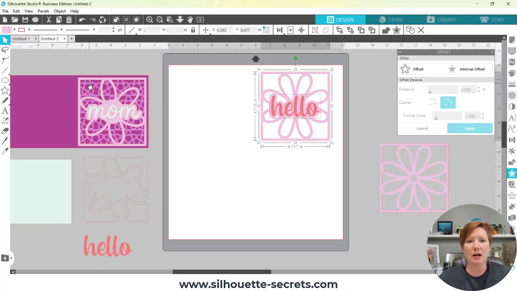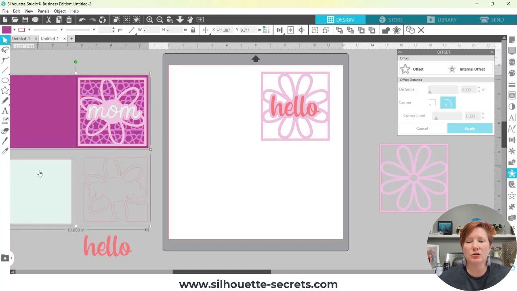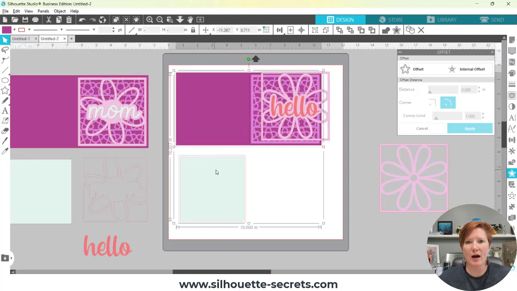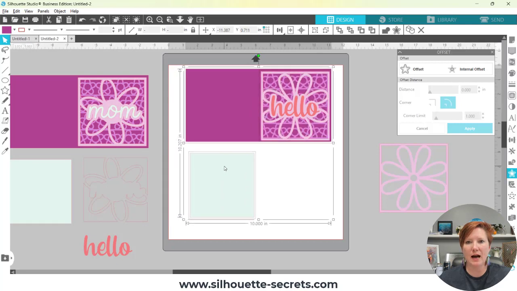So what I'm going to do is come over here. I'm going to select the pink background of those flowers, hold my shift key down, select the dark pink, and I'm going to select this turquoise color down here, light blue, however it shows on your screen. I'm going to make a copy. I'm going to hold my Alt key down, and I'm just going to drag a copy over here so we can place that, and you can see how that looks.